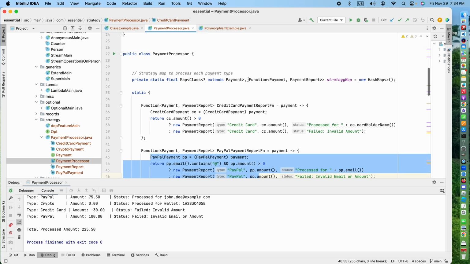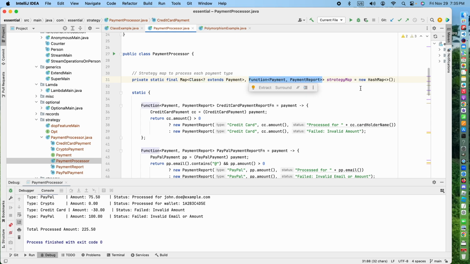So how it is done: through a map with class extends Payment, as mentioned before, and this is the key and this is the value. Here, it's a HashMap, so key and value. In this case, this is the value.